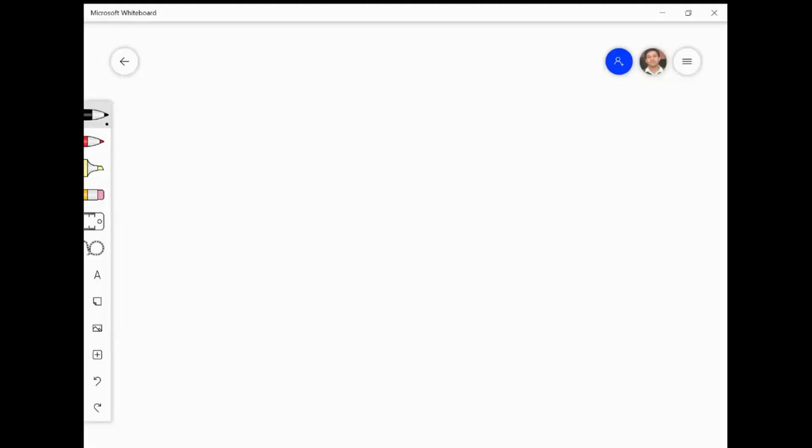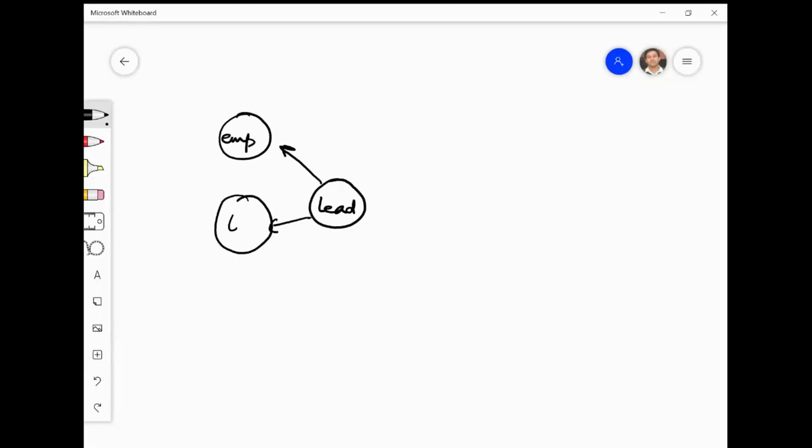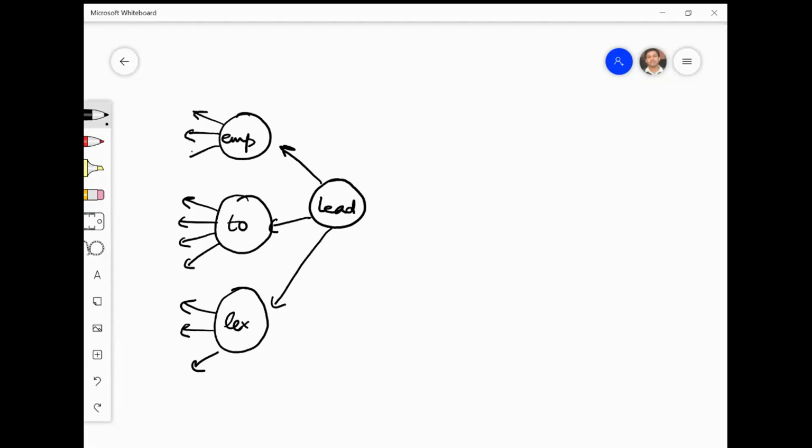So if you have a construct of leadership having 10 items, okay, and there were 10 items that we had.